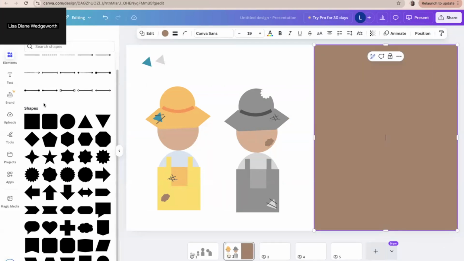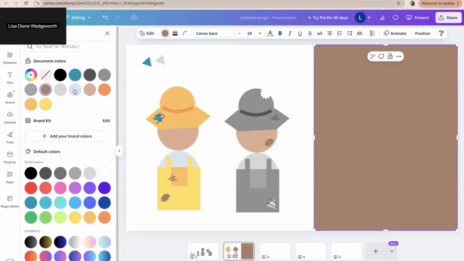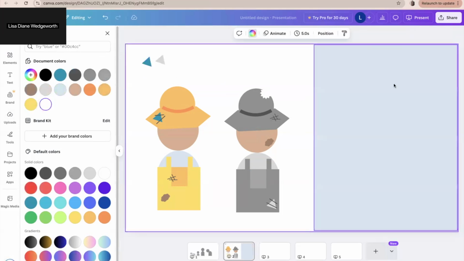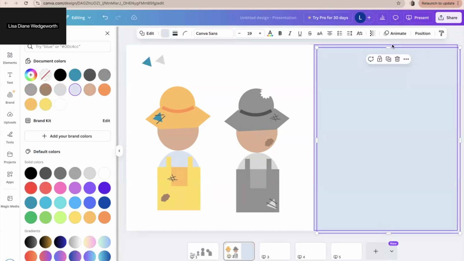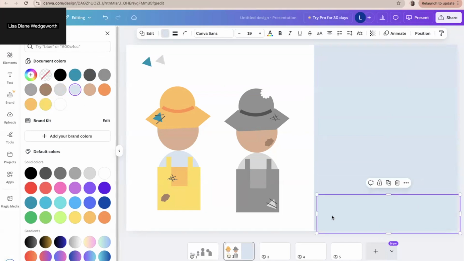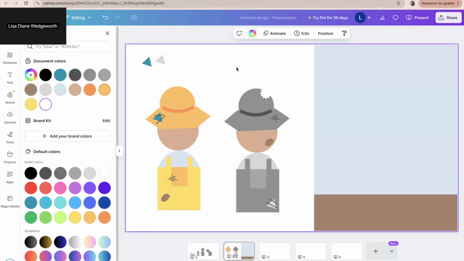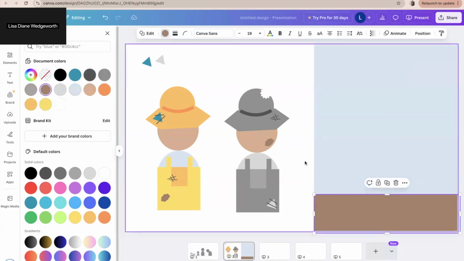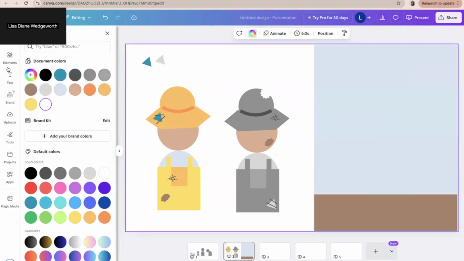Let's make this, he's working outside. We're going to make this blue. And let's give a ground. This is blue. He's working in the field. So we're going to make some land, right? And we're just making up something here. This is off the top.